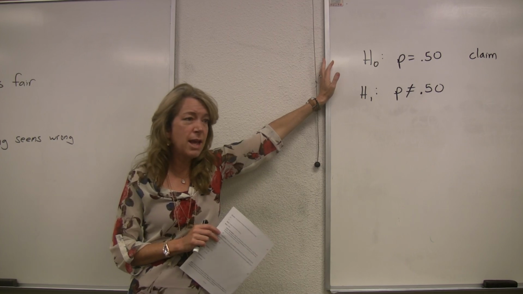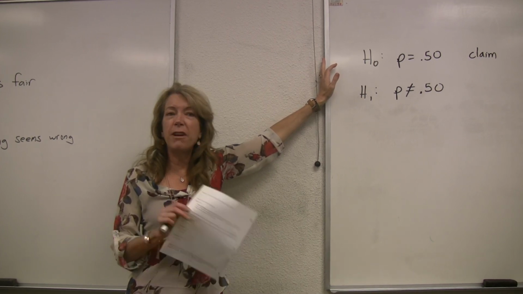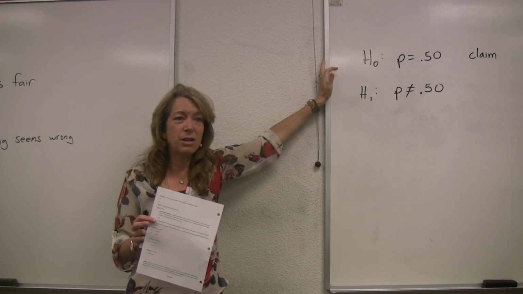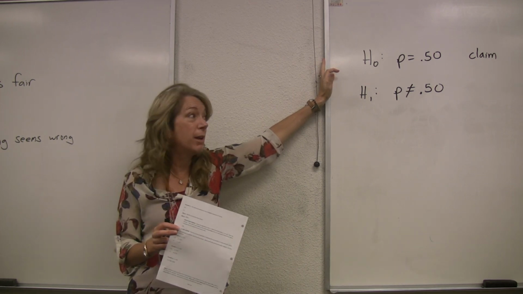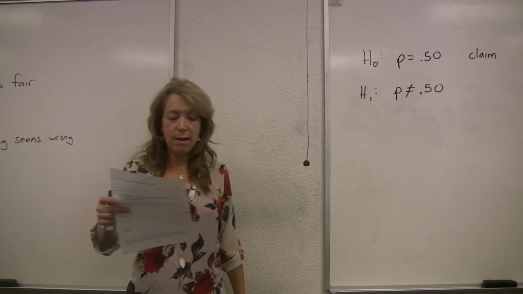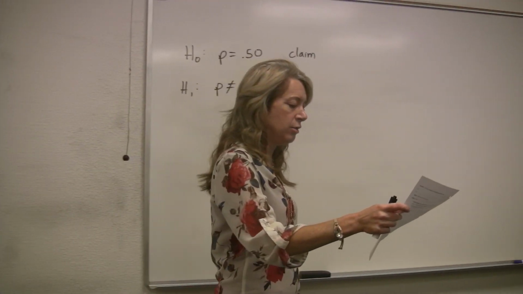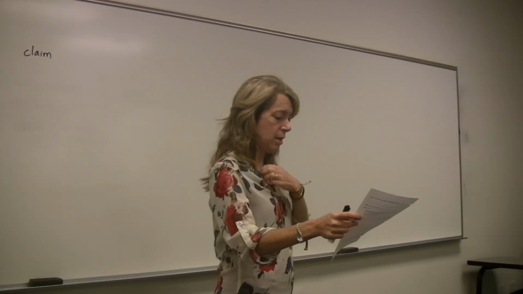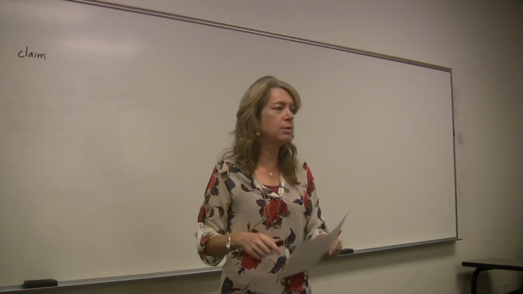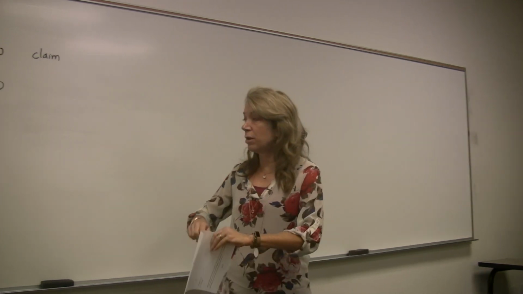Questions on where that came from? So the very beginning of chapter 8, it's just practicing writing out the notation before we go through the whole process. We'll do that by the end of today. Okay, so that's the first part. So now example 2 says state the null and alternative hypothesis for each of the following. Okay, so example 2. The mean hourly wage for high school students is greater than $10.75 per hour.